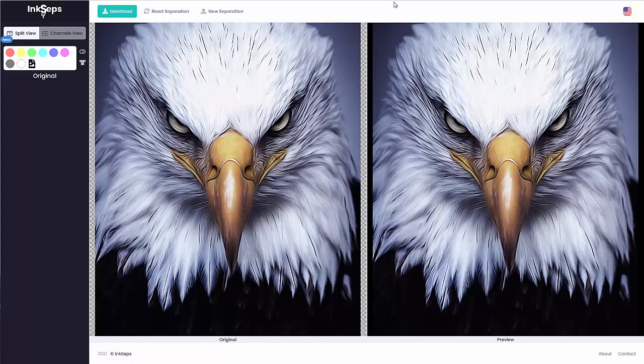In this video we're going to see how we can take and include a gray in our color separations, then merge colors into our gray, then change that gray to a tone with our black, and reduce our color count to just a couple of colors for simulated process printing — yet be very accurate to our original based on our preview and our color separations. To start, I'm going to toggle a gray on here.